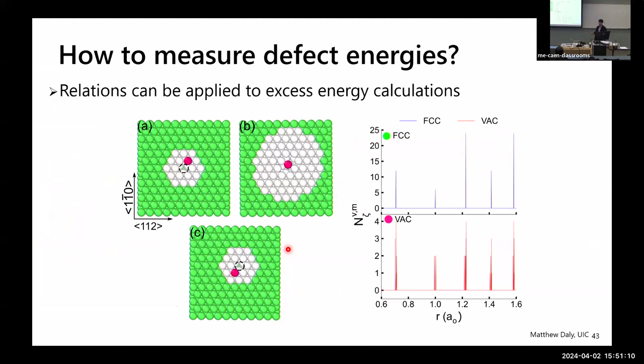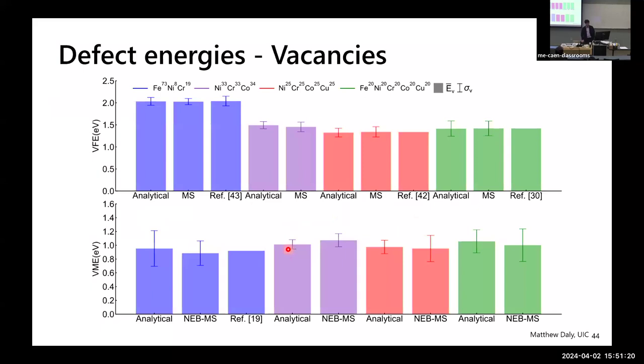So what we've measured here is vacancy formation energies and vacancy migration energies, injected that information about the structure factors of these vacancies at meaningful distances from the defect into our relations. I've got to find a better way to present this because I'm not really satisfied at this point, but what you can see is our analytical relations match the molecular static results, and match some references, with pretty satisfactory agreement. So what we've been able to do is remove the need to do sometimes complicated or costly nudged elastic band simulations and replace it with an analytical method. There are some limits on how accurate this is for some systems, but in most alloys, we found that this works quite well.